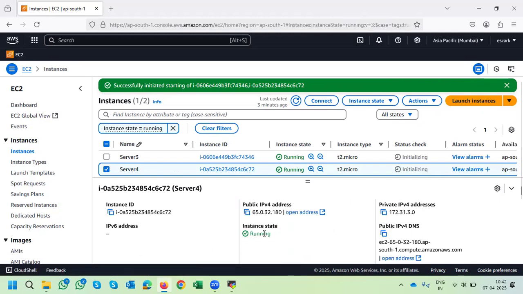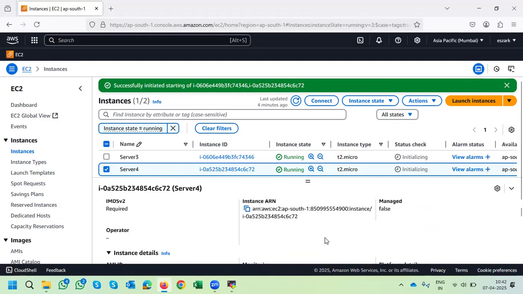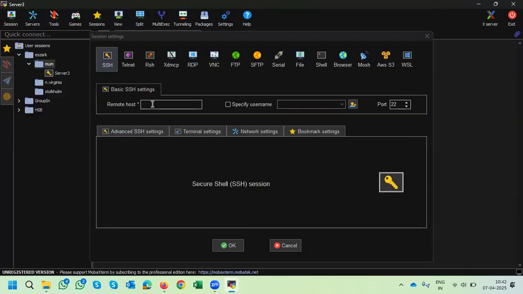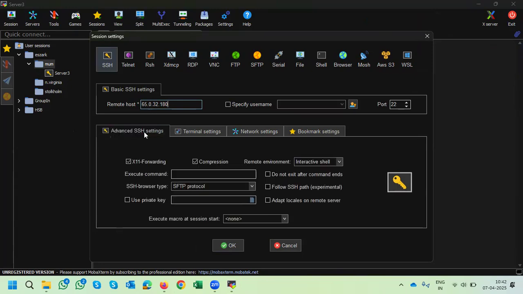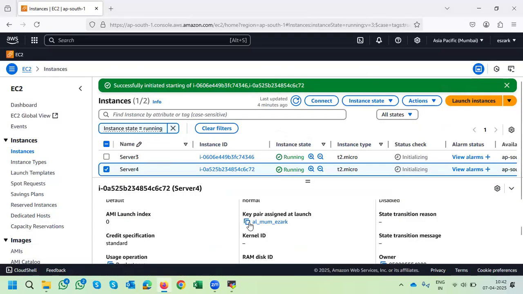So take the public IP first. This is the public IP. And also check the PEM file name. PEM file name is this. Okay. Let's go to MobaXterm. Paste the public IP first, then go to advanced settings, select use private key, browse it and look for this file name.